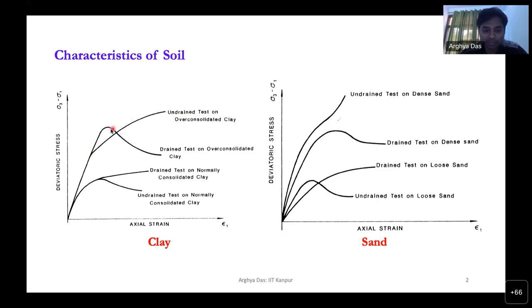So in the stiffness calculation, when we have elasticity, sometimes things are very simple, sometimes it is not even simple, because unlike any other material, soil behaves in a very non-linear elastic way. Now things go even more complex when we go beyond the elasticity, when there is a permanent deformation, as we can see from these plots. For example, for this normally consolidated drained test on clay, we don't even know where yielding actually happens or where permanent deformation starts, because the curve is so smooth. Somewhere down the line elasticity ends and plasticity begins. So we also need to take care of it.